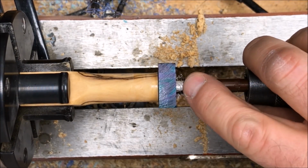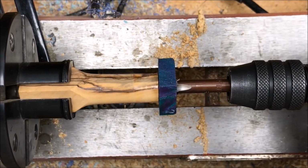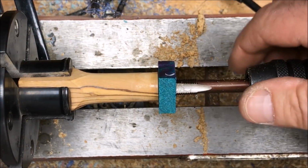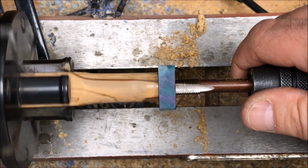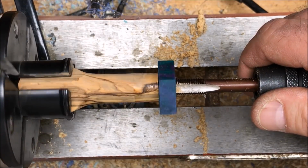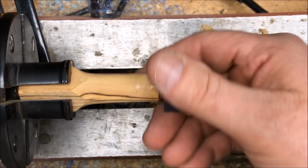You can see the curls coming out, and those curls are not wood, they are CA. All right, we're just about to the end of the threads, and let's bring it out. I want to be careful. I don't want to put any pressure on this tap and die holder because I don't want to pull against the threads and take a chance at messing them up. I'm just kind of supporting it and letting the threads bring themselves out of the blank. There we go. Let's go ahead and remove our collar from the blank.